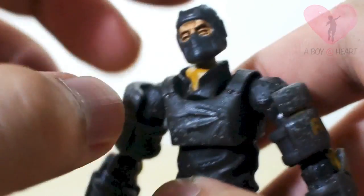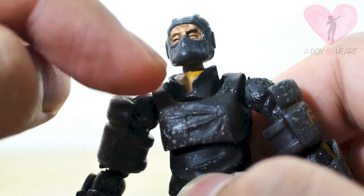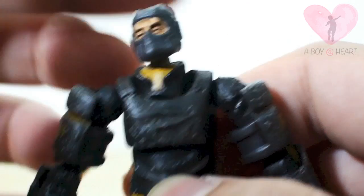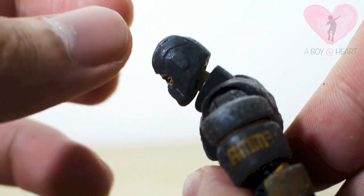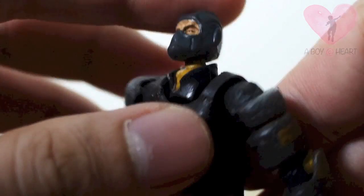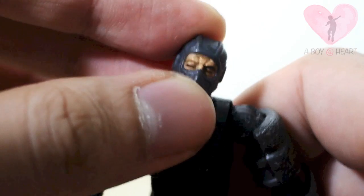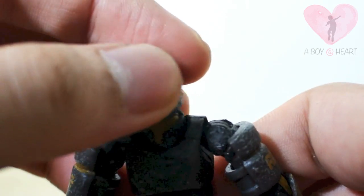By the head itself, but even more, they add one more articulation on the neck, which is also ball jointed, which allows you to do this downward nod and upward nod. It helps to give more extension, and even to do a side to side motion like this. So that's awesome.